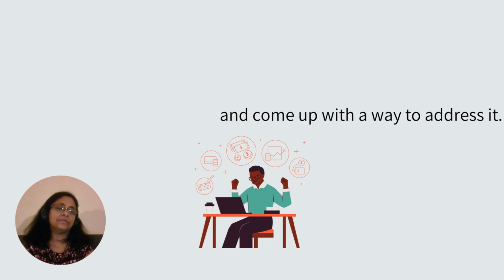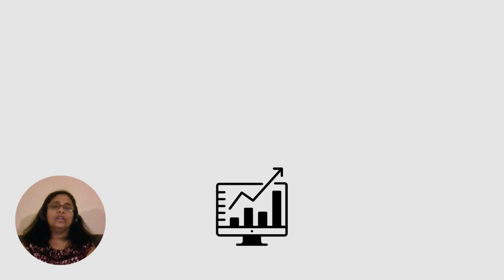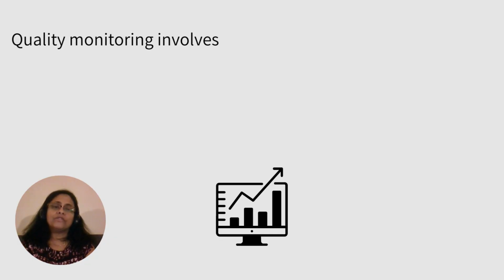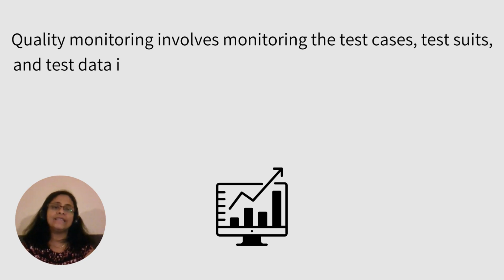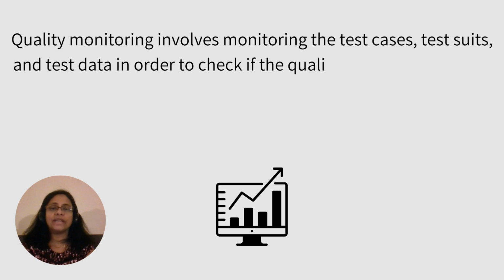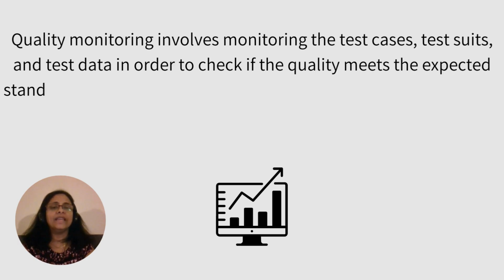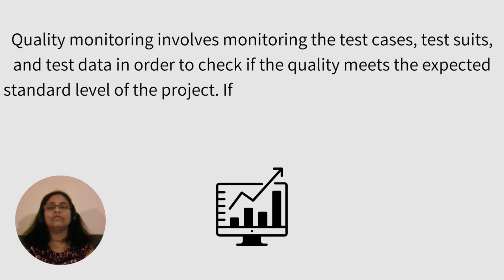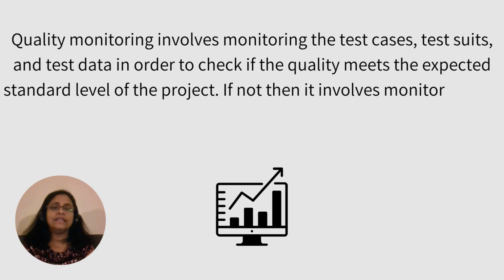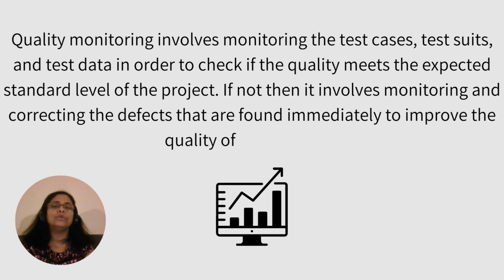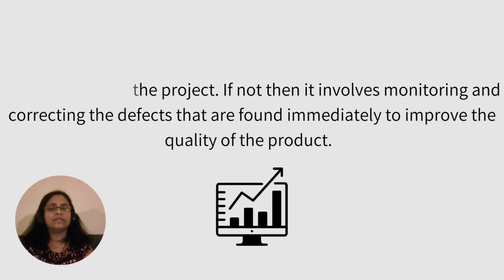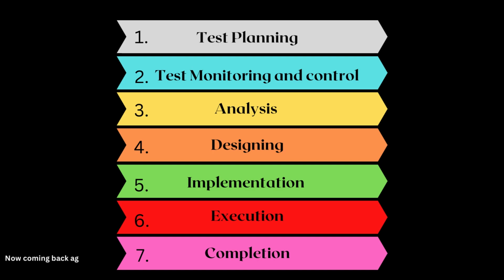Quality. Quality monitoring involves monitoring of test cases, test suites, test data in order to check if the quality meets the expected standard level of the project. If not, then it involves monitoring and correcting the defects that are found immediately to improve the quality of the product. Now coming back again to the major step, that is analysis.